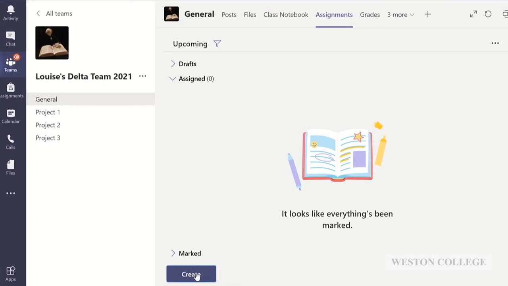The other benefit to setting up each lesson through Class Notebook is that they can be linked directly to a Teams assignment. This is where we really begin to see the benefit of Teams in creating a simple system for learners to use, as each lesson they can open up their assignments and everything they need for their lesson is already attached in their Class Notebook page.